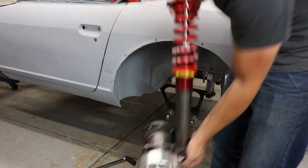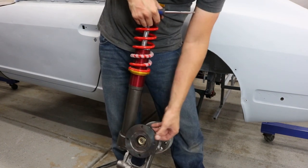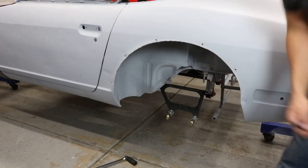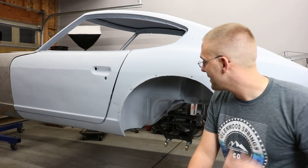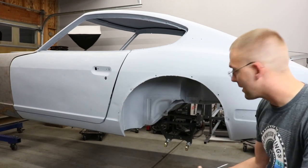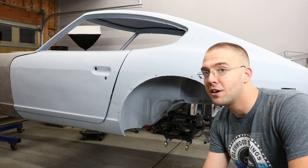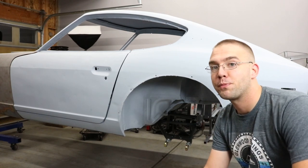And there we go — that is a rear 240Z Technotoy Tuning strut with a Z31 turbo axle flange welded to the stock flange and a wheel spacer, and it's all drilled for 5-lug. A little bit later, got my haircut, different shirt on — but I got all the suspension off and brought that to the parts room along with the wheels. Before we can take this off, I want to be able to rotate the car, so let's finish putting the rotisserie together. Once we get that together, we will rotate the car and I'll show you guys how to take the rear control arms and all that off, along with the front subframe.